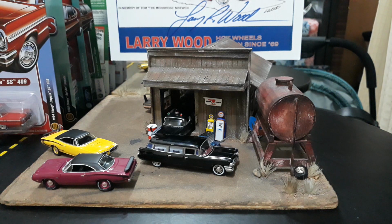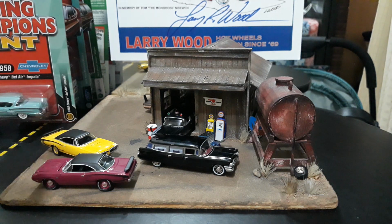Now we're moving on to our next brand, which is Racing Champions. I was kind of glad to see these guys come back, and I was really hoping that they would do some retooling on some of their castings. That's why I figured I would give them a chance again and buy their Impalas that my buddy Eric got at Decker Toys. Not a lot of people here are selling the Racing Champions stuff. But I figured if it hit the Philippines, I would give it a chance again.